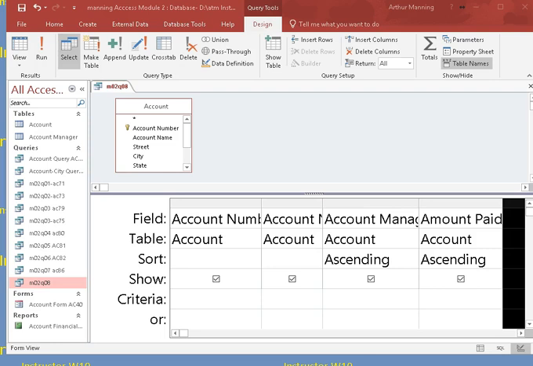We've sorted on the multiple keys, the account manager, and the amount paid. That's what they mean. Multiple keys mean I'm sorting by this column and this column. We call those keys sometimes. And we finished M02Q08. And now we want to do one more before we go on to getting data from both tables. We want to get the top values out of my query, meaning I just want to see the first 5.